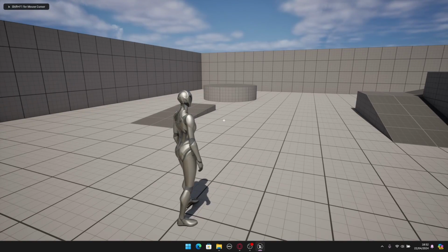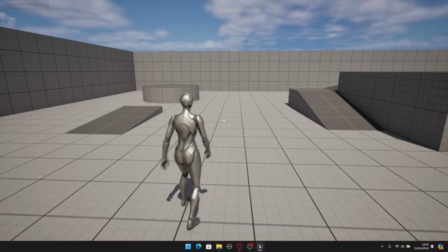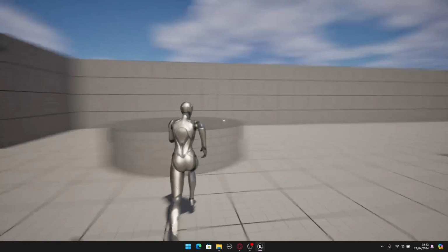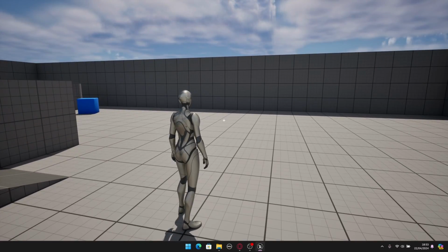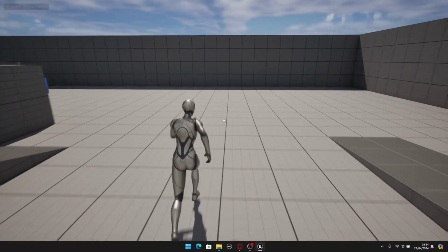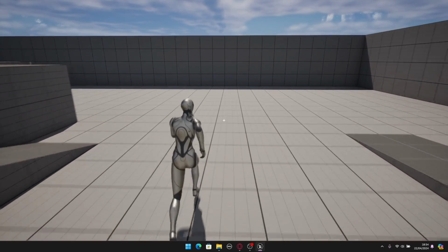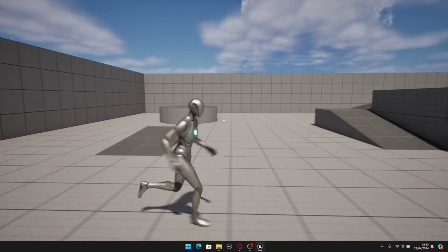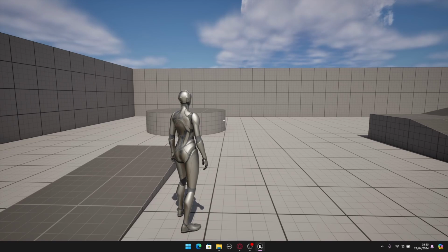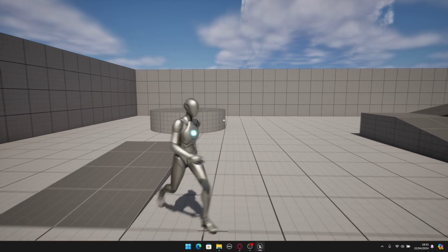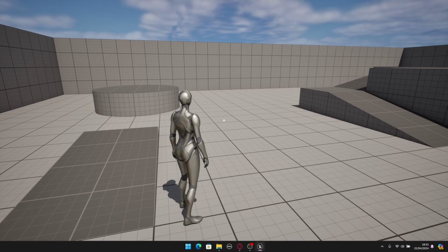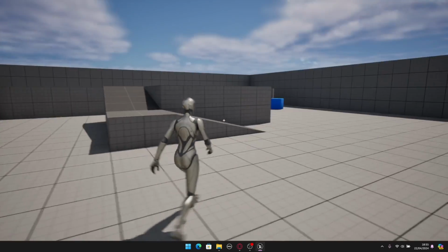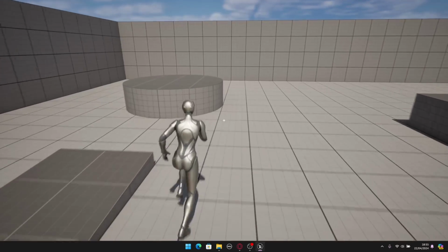There we go. We have the character on the left side of the screen and we have the crosshair free, so we can interact with things in the world. So there we go. And this is basically it for this first part. So in this part, we organized the project and we created the base structure for the HUD. And in the next part, we will start creating the interaction system, because every inventory system needs an interaction system, because of course we need to interact with the items that we want to collect. So in the second part, we will start creating the interaction system.